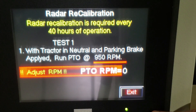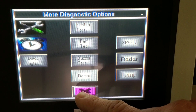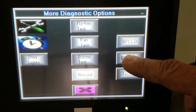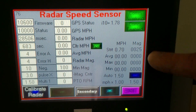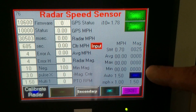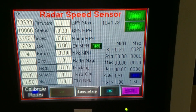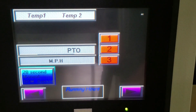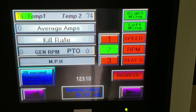Once you're done, it'll automatically save. You would exit and go back to the diagnostic screen or the radar screen. We'll select it again — of course we didn't actually do the test, but if we had bad numbers, we would get good numbers with the new test. Once we exit this screen, we can go back to our home screen and we'll be able to go ahead and zap some weeds. I hope this helps — thank you and have a blessed day.